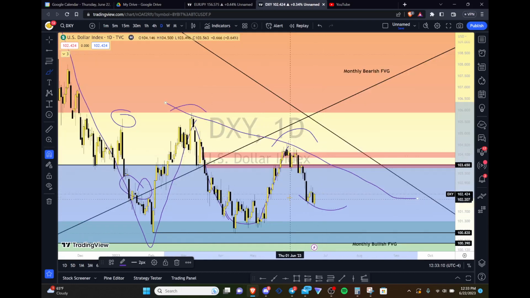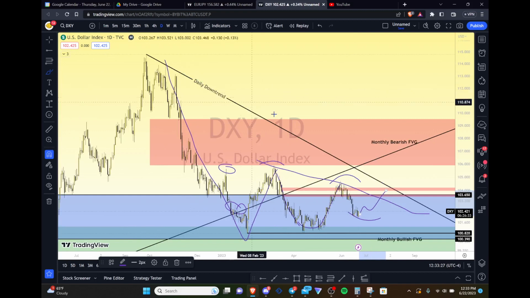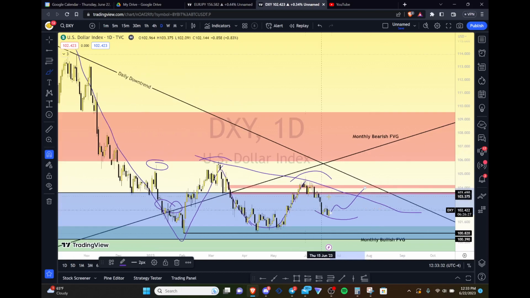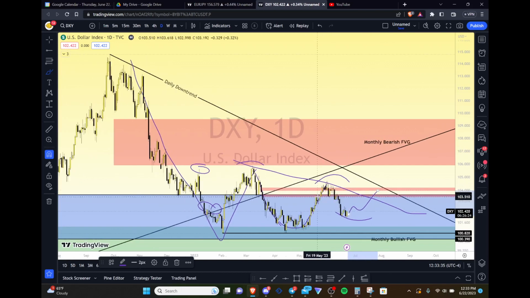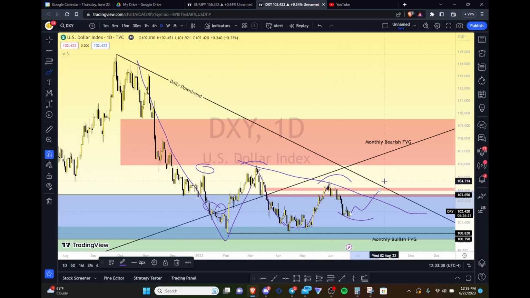Point is, we're starting to squeeze here, and if we have a higher low forming here, it creates a scenario where it's very likely that this squeezing structure is coming to an end, and we're likely going to have that move to the upside to test the daily downtrend line. So the probabilities are increasing for more upside in the dollar if this confirms as a higher low pivot, and it increases the probabilities of this daily downtrend line eventually breaking bullish and making its way back towards the monthly bearish fair value gap. So a move back towards the 106, potentially even higher, 107, 108.